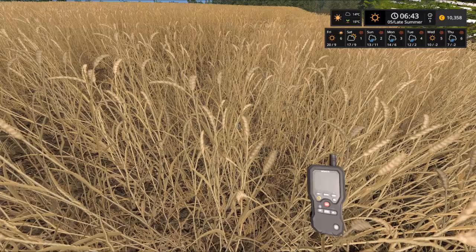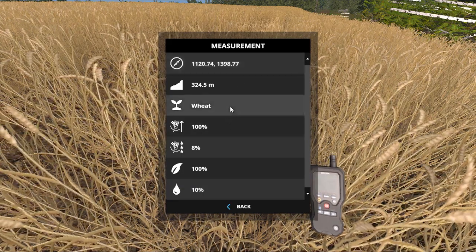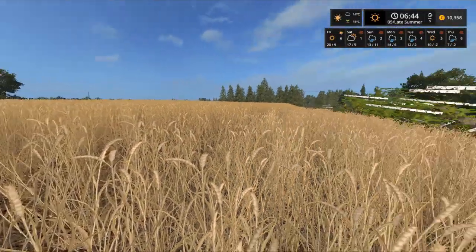I'm just actually going to check out of curiosity how this field is doing. Yeah, so it's pretty much the same as the canola field, other than the fact that we are sowing wheat, so 100% on growth and fertility, so we should get a decent yield out of that.